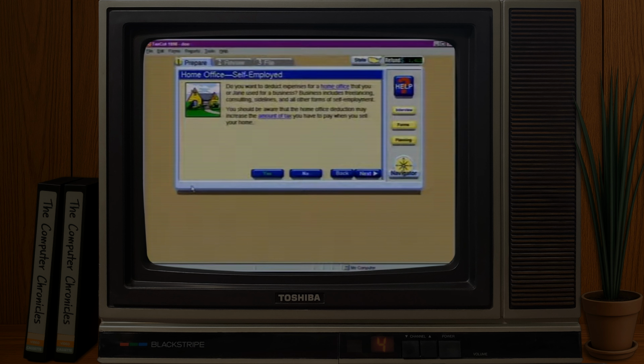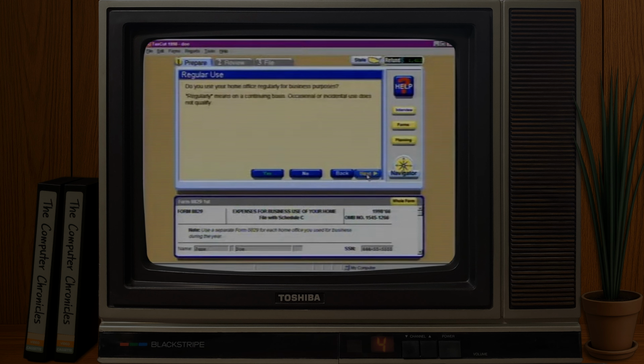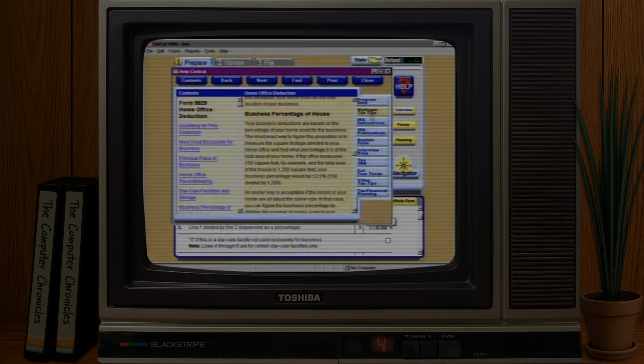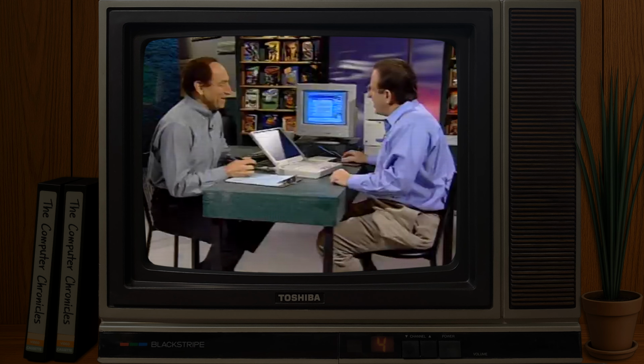And if I enter right there, I go right into the interview section there. As I go through, the program helps me determine whether or not I qualify to take the home office deduction. And then at a certain point, if I need more help, I can go to Help Central, get Kiplinger advice, get IRS instructions. Will it give me an answer? That's what I want to know. Oh, yeah, well. It'll say do it or don't do it? It will give you the best answer possible. But sometimes you have to make the choice.